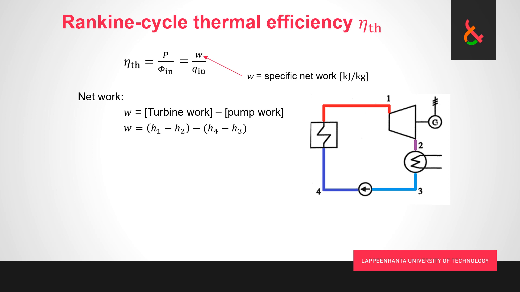Net work, which is what we are concerned with when defining thermal efficiency, is the turbine work — the turbine is the place where we do most of the work. Net work is not just what we get out of the turbine, which is H1 minus H2, where H is the specific enthalpy at each point. We have to deduct the work that the pump does, because not everything we get out of the turbine we can use — we have to run the pump, and that consumes energy. The heat that we put in is the enthalpy difference over the heat exchanger.